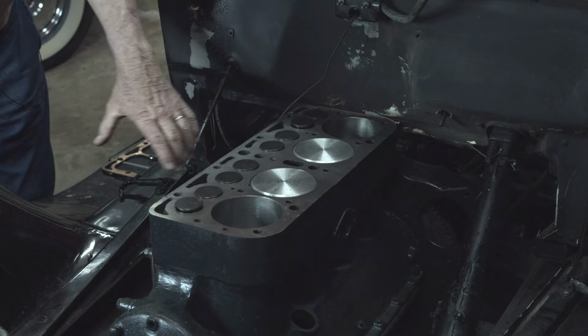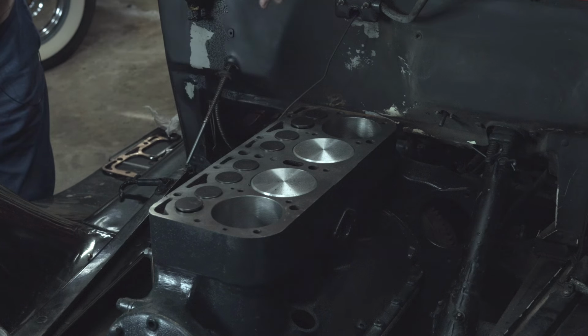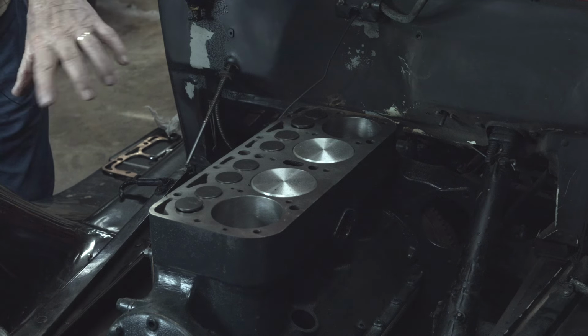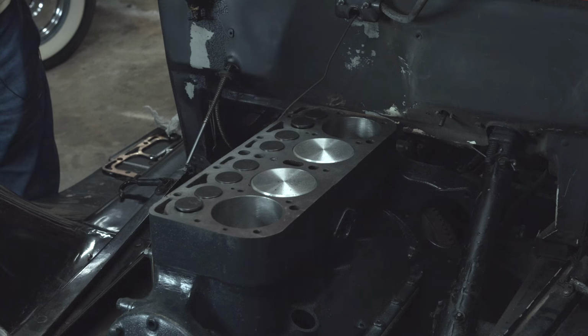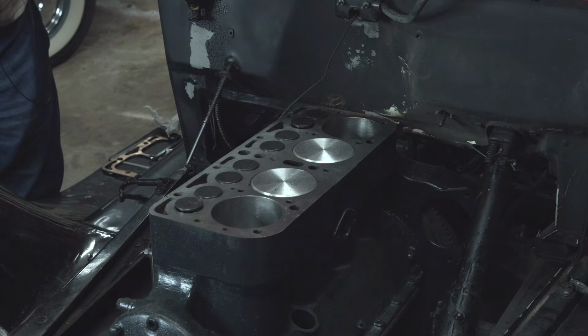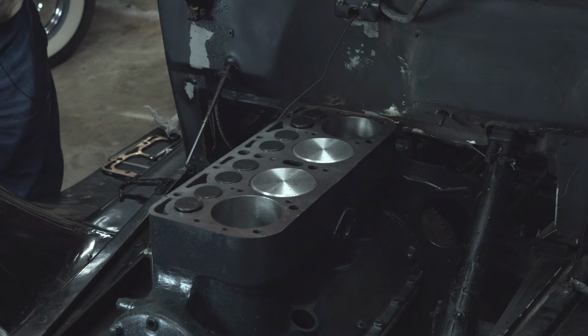We'll be putting on the intake manifold, and the exhaust will be on this side. And over there the starter will go, and then the water jackets and stuff like that. The fan and the water pump are actually in the head, and we'll put the head on shortly. Then we can put the fan on it, and of course the fan belt and the generator. But right now we're just showing you a real basic engine, and we'll be putting on all the accessories as time goes on.